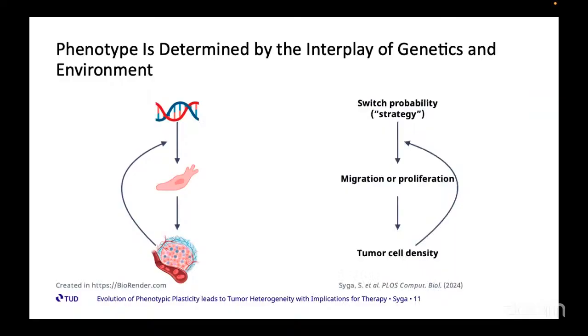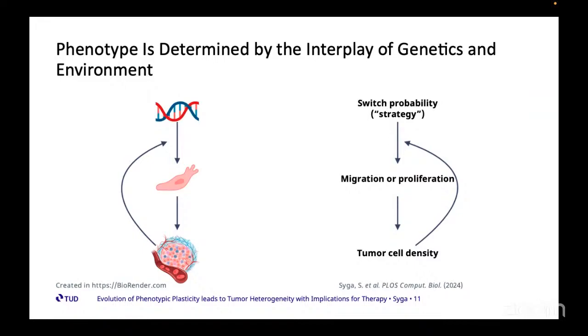So I just said, okay, let's say we have somehow a function that gives you a probability to assume some phenotype, and it depends on the microenvironment. And in this case, we just distinguish migration and proliferation. And we simplify the tumor microenvironment also a lot, and we just look at tumor cell density as input for this phenotypic switch. So why do we do that? This is just because tumor cell density is actually correlated with almost all the factors that you can think of that feed into these cell decision making, like nutrients, oxygen, extracellular matrix, healthy cells, and so on. So then this is kind of the rough idea, but how do we get to a model?